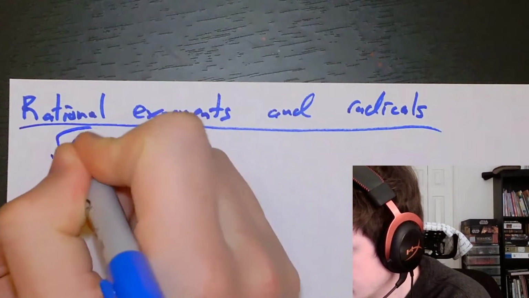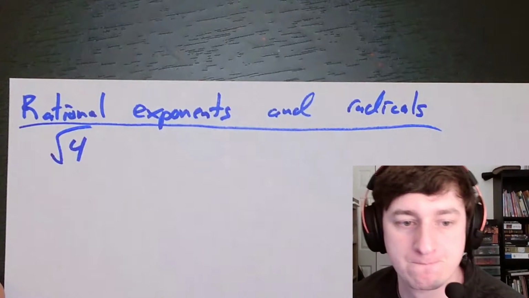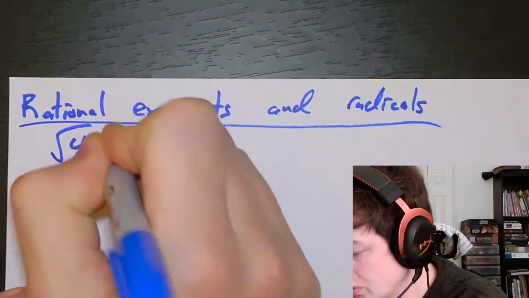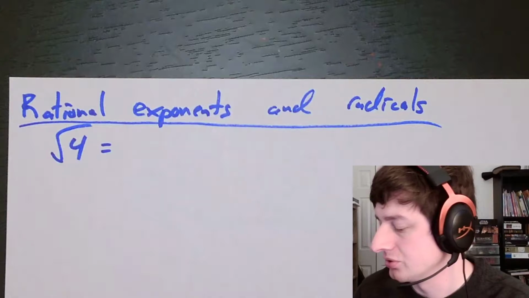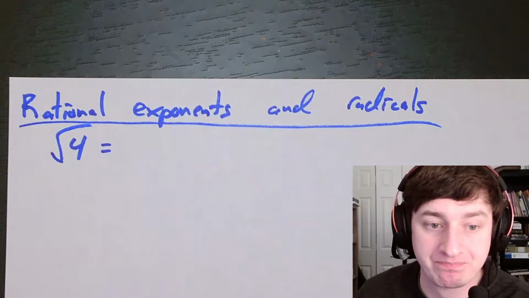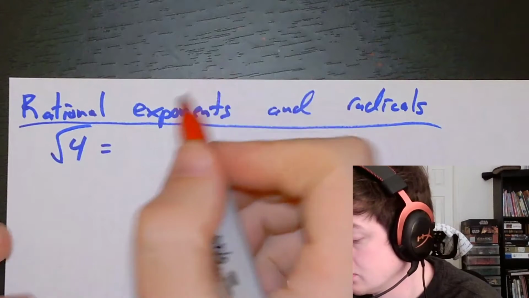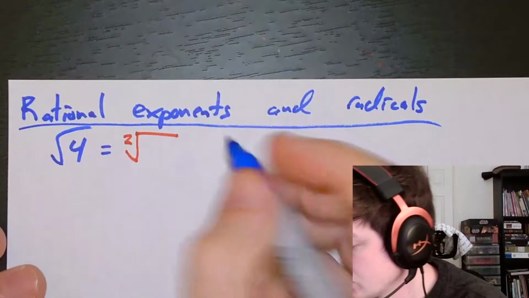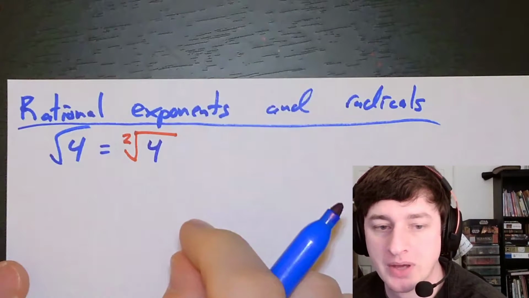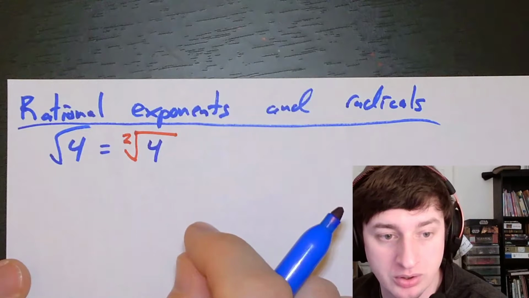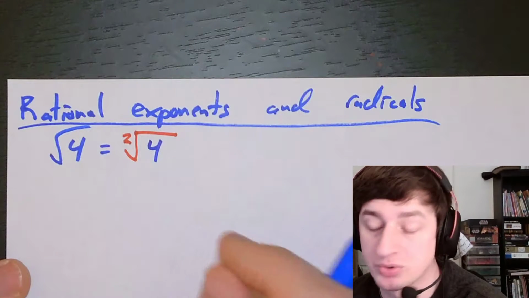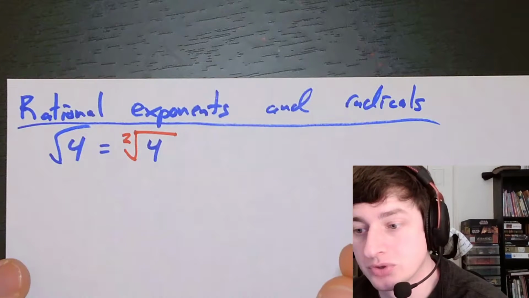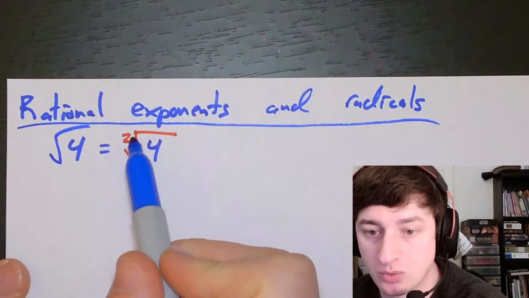You should be familiar with the square root of 4. Okay, that should be something that we all can do. Square root of 4. What are two numbers that multiply to make 4 that are the same? Now, the thing that we don't write when we write this is that there's a 2 here in the square root. And that 2 tells us how many numbers we're looking for that are the same. Right? So when we're doing square roots, we're looking for 2 numbers. But that doesn't mean that it's always going to be a 2. So this chapter is a lot about what if this number is not 2.